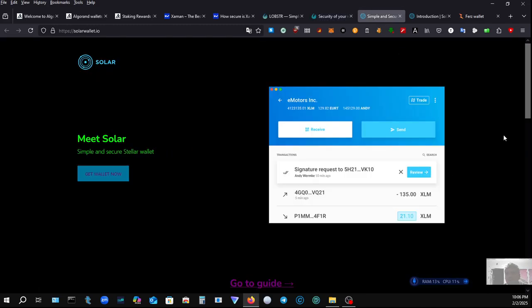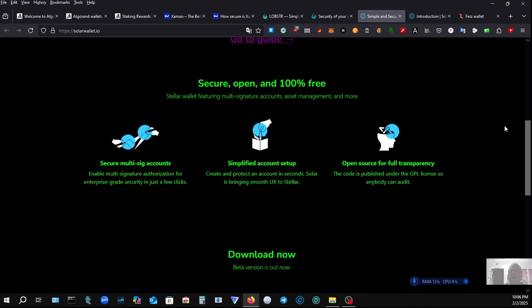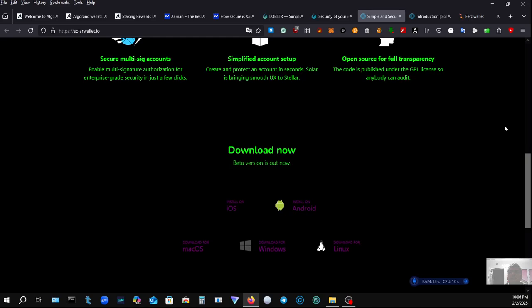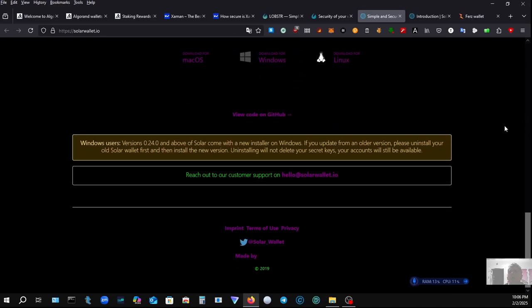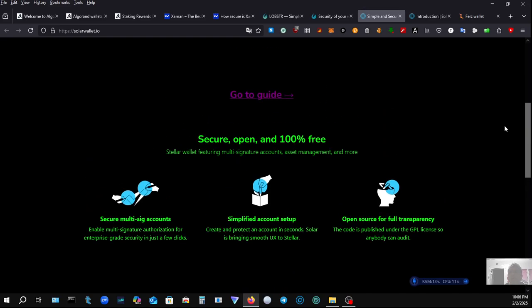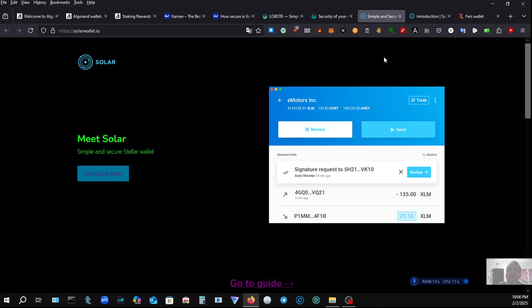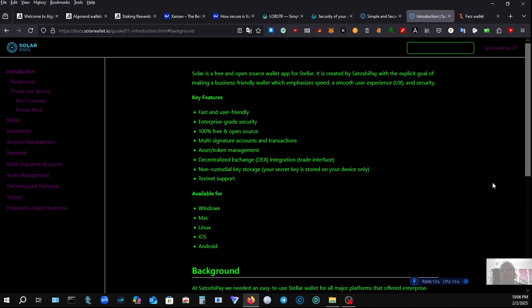And to its credit, Solar is the other popular wallet. It has a lot to offer in the sense of you want to really lock up your XLM, Stellar Lumens, and you want no one to get to it. This is more, well, let me show you this. Let me click on this.